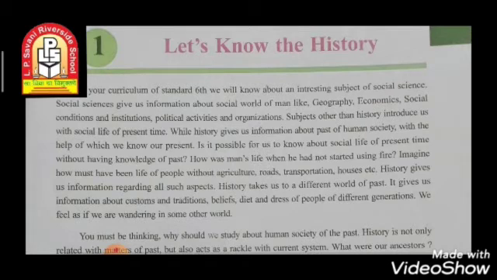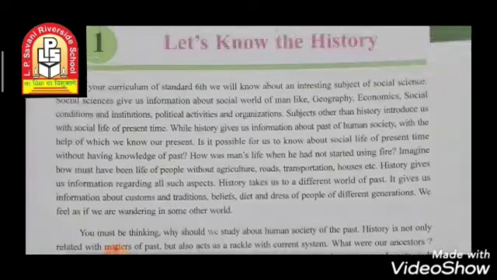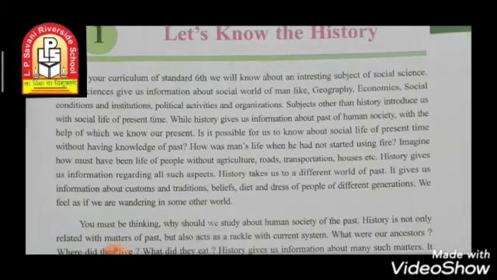We start assuming many things, like how did they used to cook food, and many questions arise in our mind, right? So this is why it is said that history takes us to a different world of the past. It gives us information. Along with that, history also gives us information about the customs and traditions which we still follow. We also come to know about their beliefs, their diet, their dresses, what clothes they used to wear, how the present clothes modernized, how they started the concept of farming, and how they started the concept of dresses and all, right?